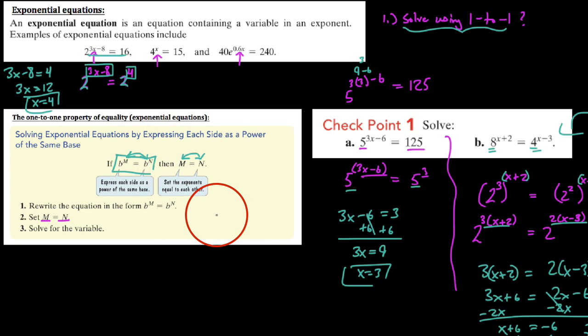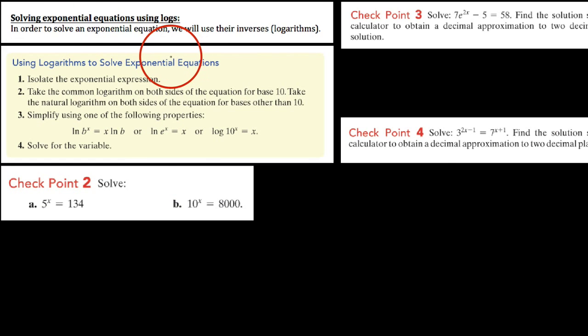And so this is really convenient for things like, hey, 2 to the x equals 32, where we can write 2 to the x is equal to 2 to the fifth. Since they both have a base of 2, then x is 5. That works when you have a one-to-one situation, or that you can write both sides having the same base, but there are plenty of situations in which we can't do that.